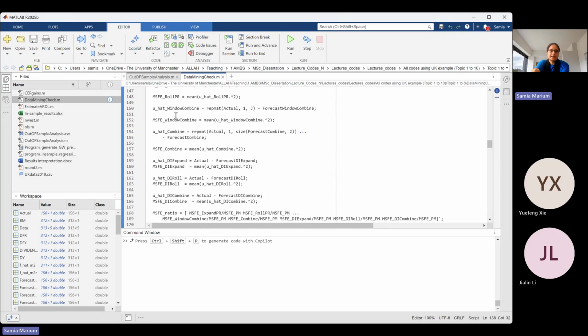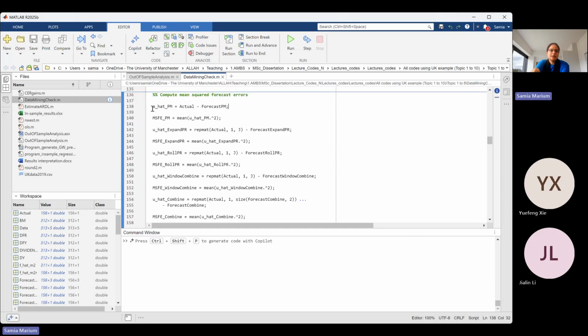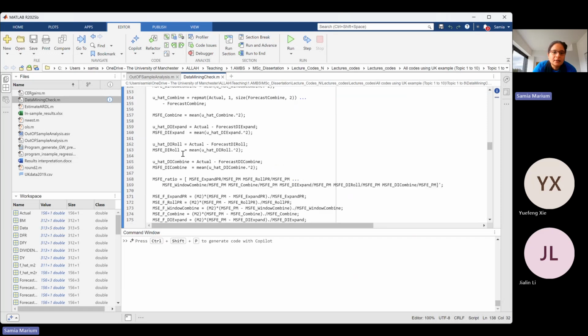So this is already done. Calculating the U hat, right, meaning the forecast error, and then the calculation of the mean squared forecast error, right? And similarly for all other sets of forecasts.